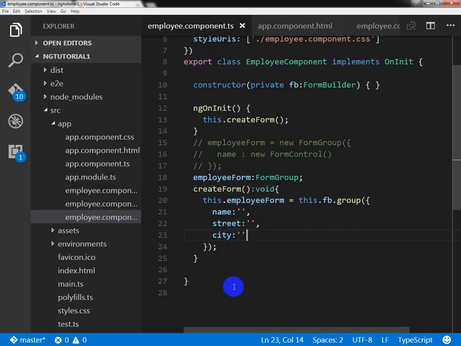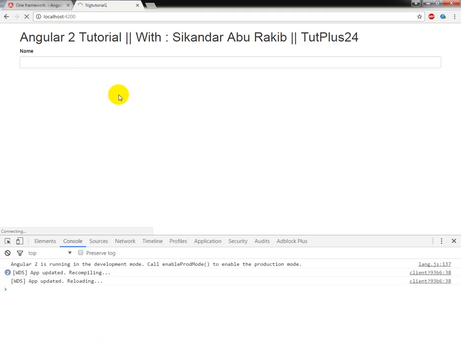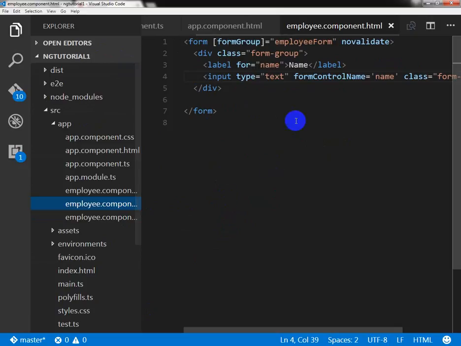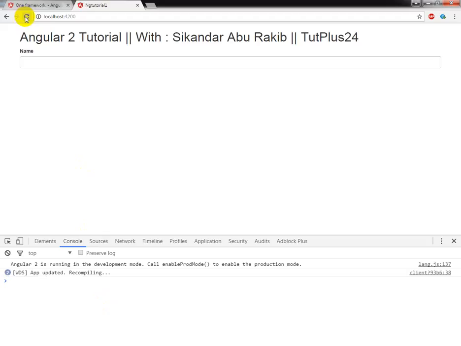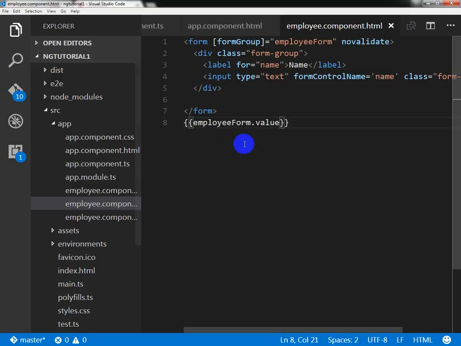So let us see. If we go into our template and write employee form dot value, you can see that.